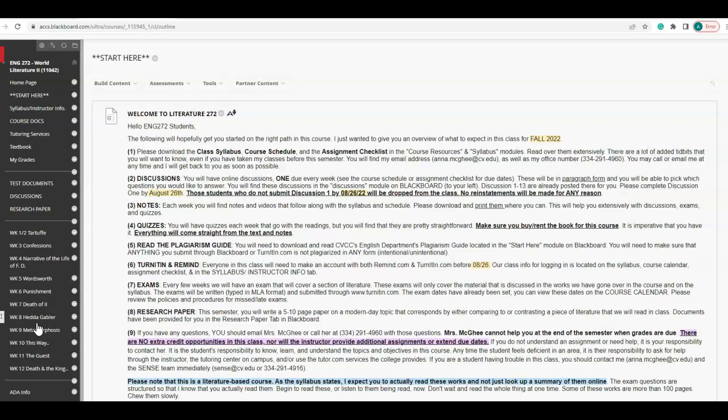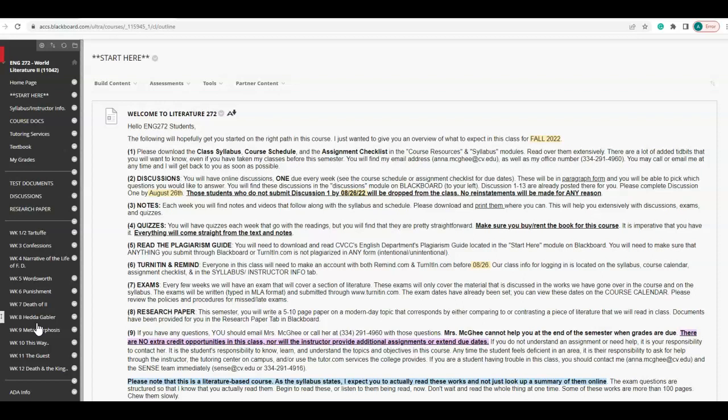Please make sure that you buy or rent the textbook for this course. Do not get the digital version. Get only the printed version. I sent you an email this week about that, and all that information is on the syllabus as well. But it's very important that you have the textbook. Everything that you'll do in the class comes straight from the text and the notes that we have.